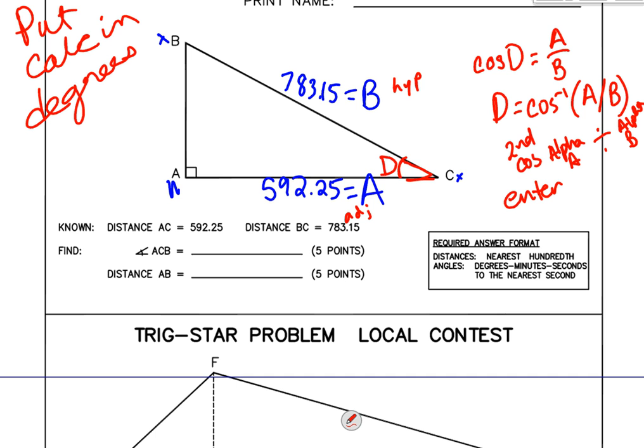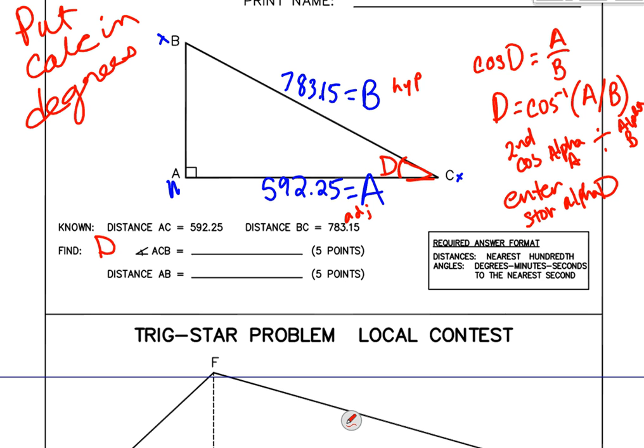Once you have that as 40 point whatever, then go store, alpha D. It is D, alpha D. And I'm even going to write a little D there. Now, oh, I didn't use C. I skipped C, but I should have used it. Oh, I think I found this distance first is why.